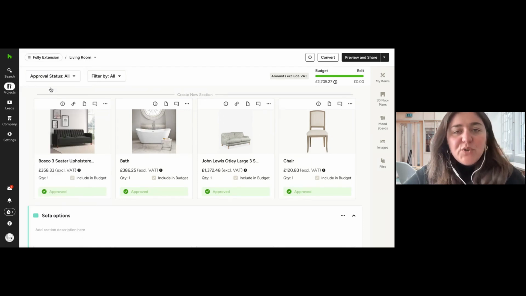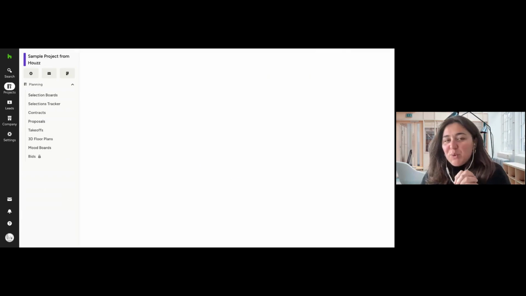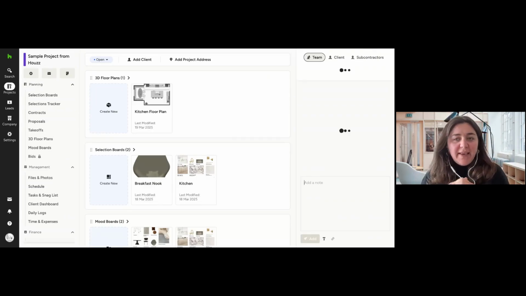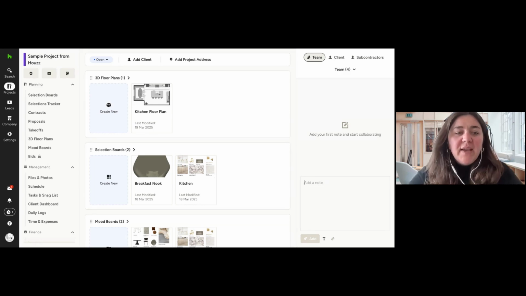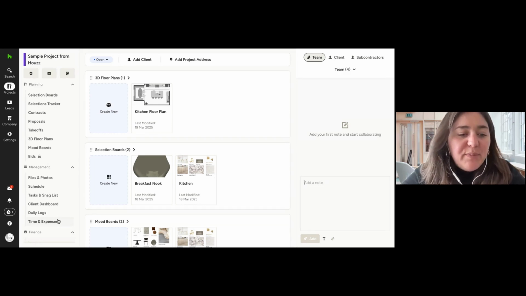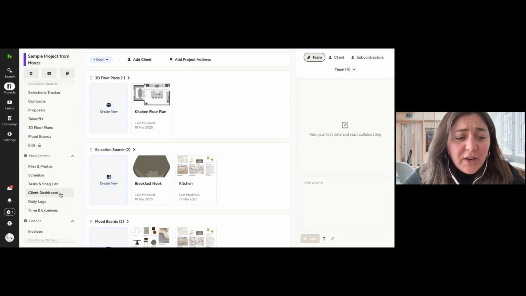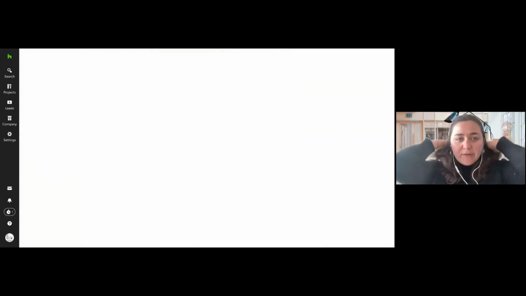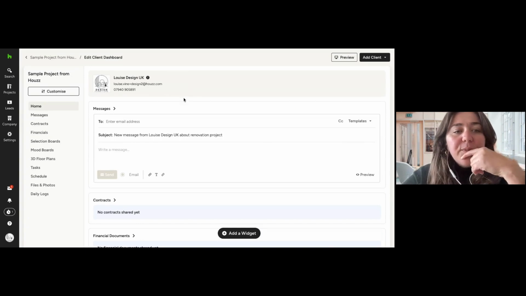Another thing that I wanted to show you, and it's really fresh and really new because it has been launched a couple of days ago, is the new client dashboard experience. Basically, if you go to client dashboard, you'll have access to something new. In here, you are able to customize what you want to display to your clients.